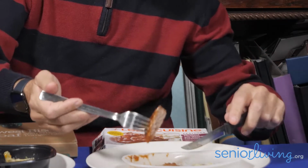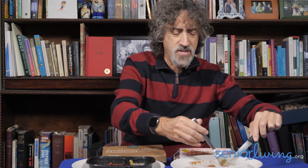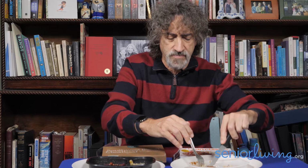And now your Lean Cuisine. Honestly, I've had this one a lot in my life, and I've never had the Southwest bison before. No surprises, as I said, I've had it before. I'll put a little potato on there with the gravy. Basically, the meat has a lot more flavor from the Silver Cuisine.